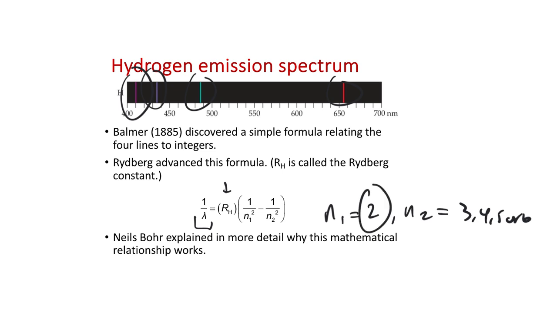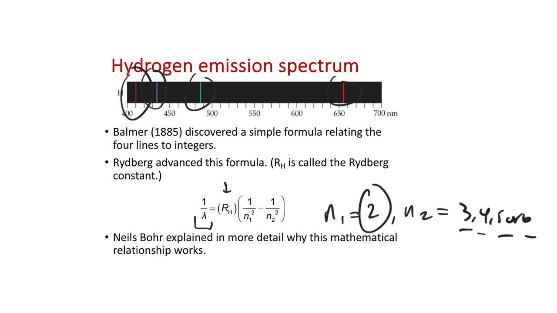But the idea here that n1 and n2 are whole number values is telling us that this looks like a quantized problem. This looks like an energy state problem, that n must be some sort of quantum number where it has to be whole numbers and nothing in between. So it's relating to that whole idea of having quantized energy levels. Even the idea of an ionization energy from the photoelectric effect, that ionization takes some minimum energy, is another idea of the quantized nature of matter: it's not any energy, it's a very specific amount of energy that's required for a certain transition to take place.